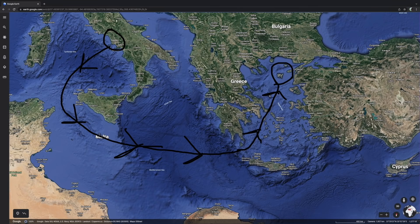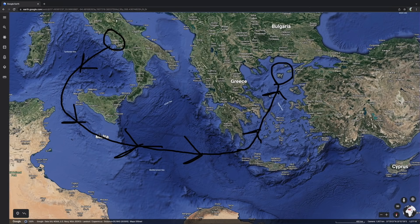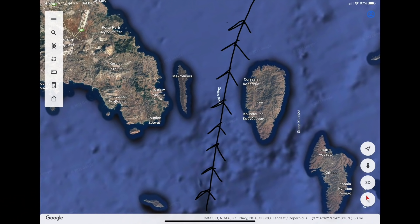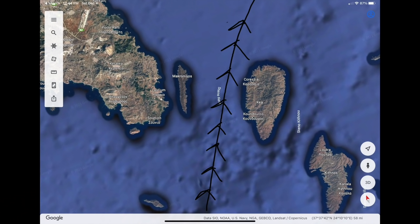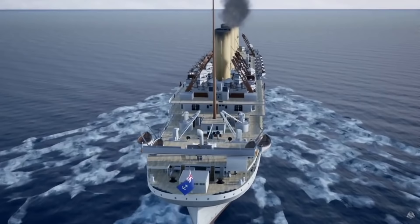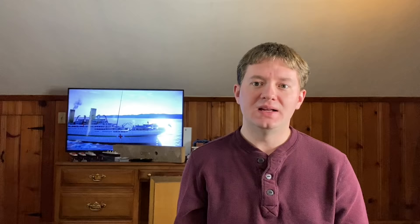The island of Lemnos can be quite challenging for a ship to reach, being located in the Aegean Sea. The Britannic departed Naples, traveled south until hitting the Mediterranean Sea, then began heading east toward Lemnos. Once south of Greece, the ship diverted north and headed into the Aegean Sea, passing a series of islands before continuing north to reach Lemnos. While sailing through the Aegean Sea, the Britannic would sail in between two small islands — the island of Kea on the right and Makronisos Island on the left — and it was when sailing in between these two islands at roughly 8 a.m. on November 21st, 1916, that something horrible happened.